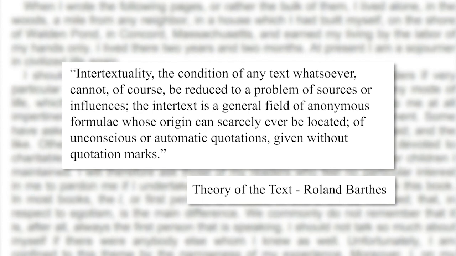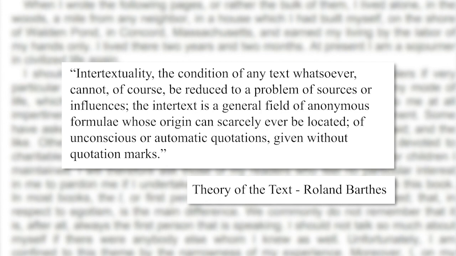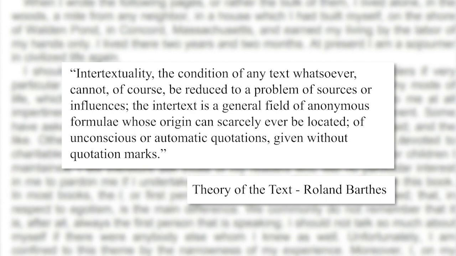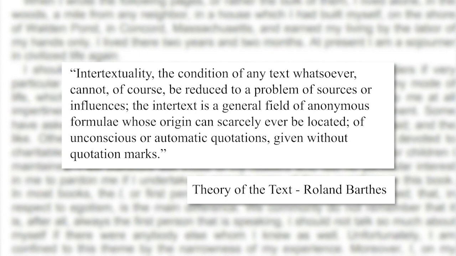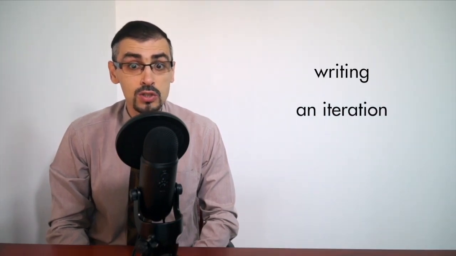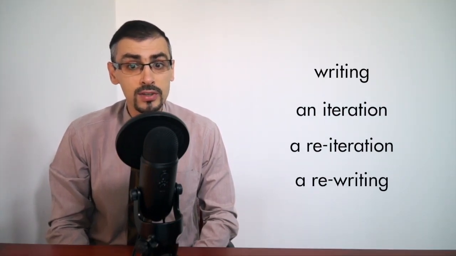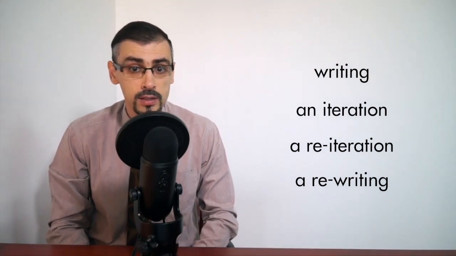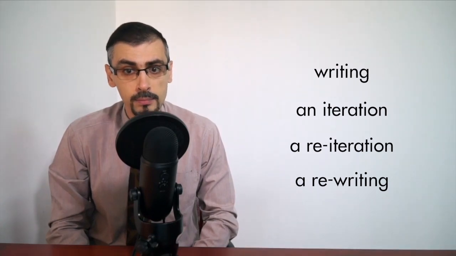Intertextuality, the condition of any text whatsoever, cannot of course be reduced to a problem of sources or influences. The intertext is a general field of anonymous formulae whose origin can scarcely ever be located, of unconscious or automatic quotations given without quotation marks. Thus, writing is always an iteration, which is also a reiteration, a rewriting which foregrounds the trace of the various texts in both knowing and unknowing places.